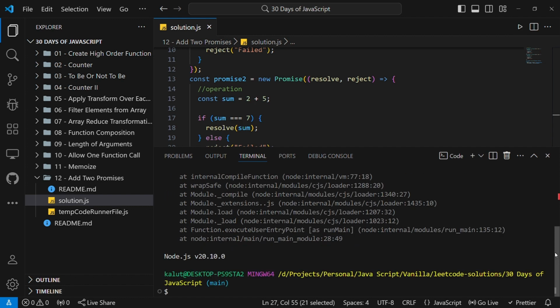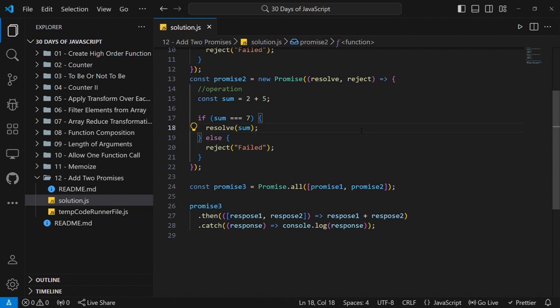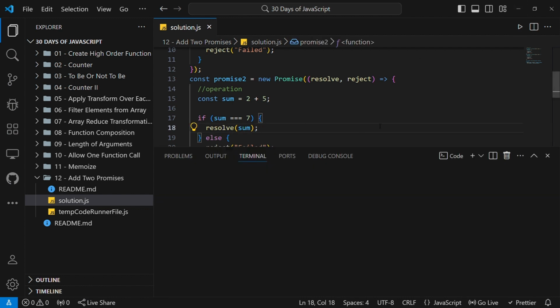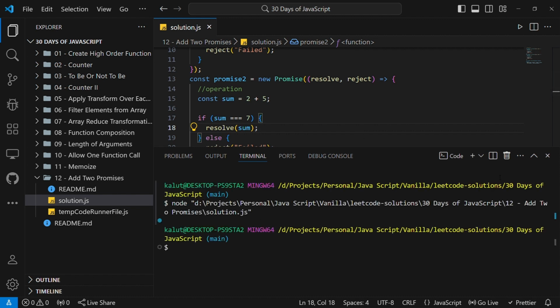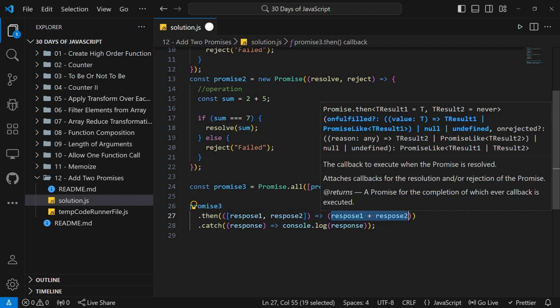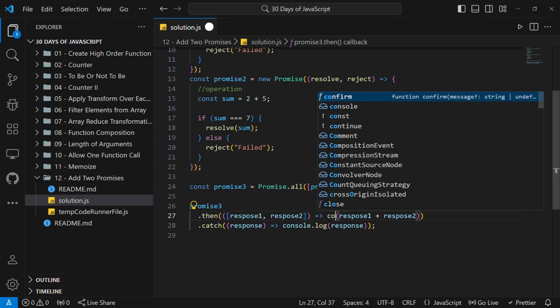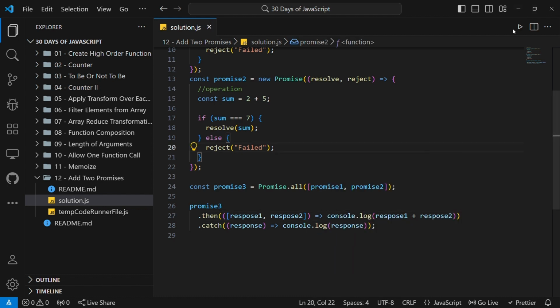There's an error. I don't know why this keeps telling me there's an error and there's no error. I know that there's no error, but it keeps throwing an error. Maybe I can just check what is the problem on this. I didn't return anything because we didn't log the results. So let me just log this. I didn't log them. It ran but did not log anything. So let me log this with console.log. Then now I run it again.